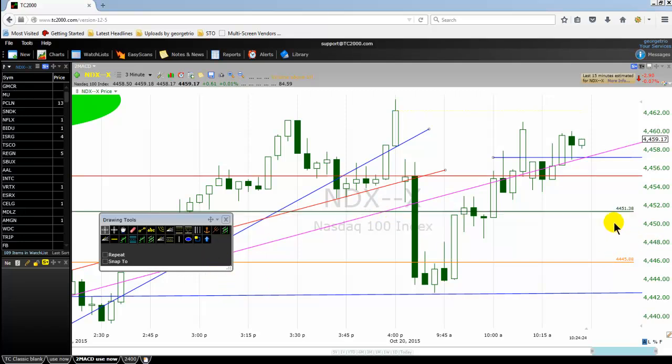But I placed another second limit order at 4451, if the price, repeat, is not yet filled. If the price comes back down here, I want to sell again at 4451. That will be a double sell. All right, why do I want to sell again?